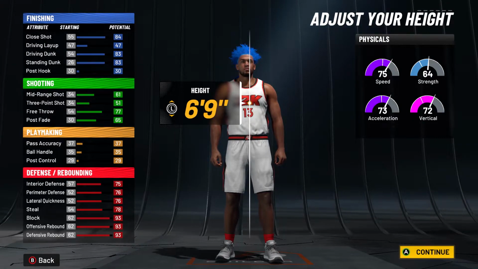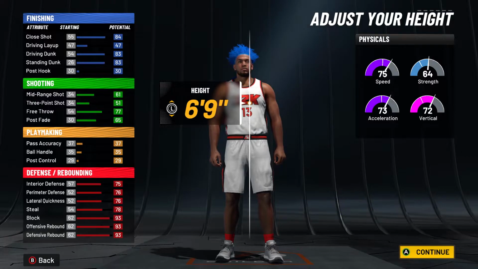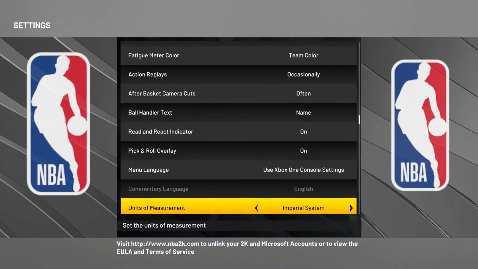Now, here's where we really start to dive in and compare this build. For the height, you can look at 6'9". At 6'9", you are going to get 99 rebounding, 99 block, 99 offensive rebounding, but I don't like the physicals.